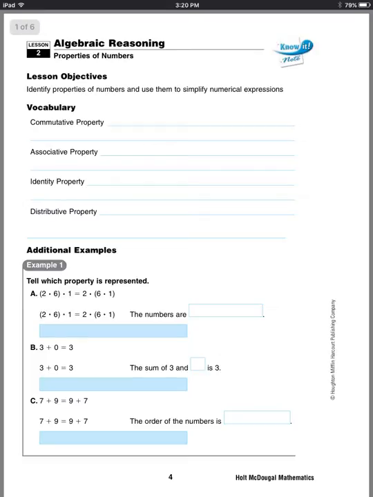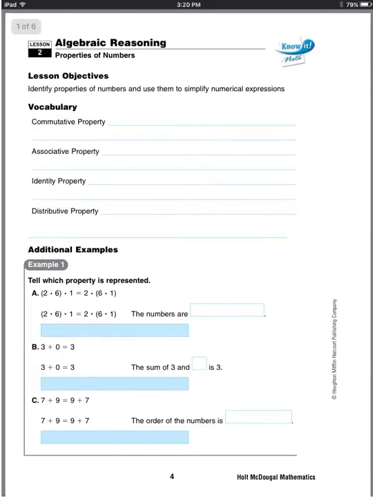The associative property says when you add or multiply, you can group the numbers together in any combination. Okay, so you can have, I'm going to write an example for this one, 4 plus 5 in parentheses plus 1, or you can have 1 plus 4 plus 5. Even though you're doing an order of operations, you're going to get 10 either time. And the same goes with multiplication because we can add or multiply in any order.